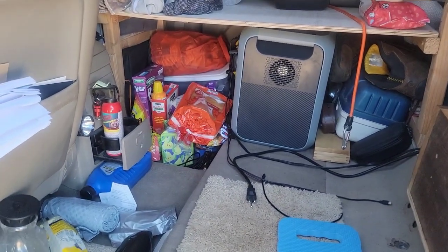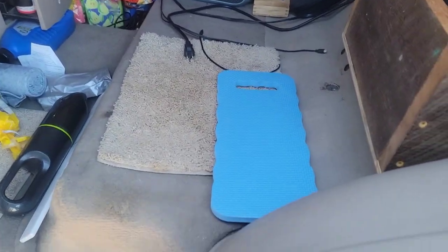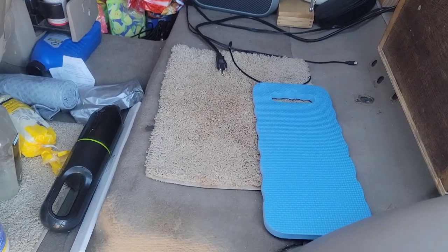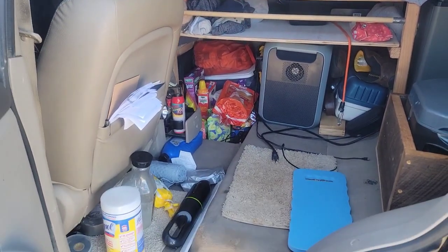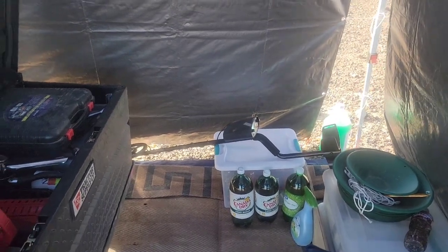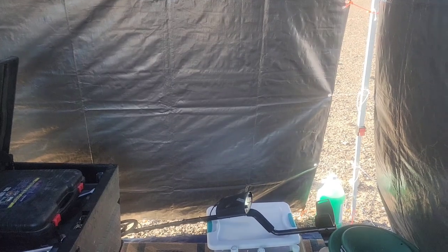I mean, you guys may not think so, but for me, now I got a little pad to sit on, make it a little nicer rather than sitting on just the carpet. And I can always move the loo to the front seat, and then this whole area is open. So yeah, guys, the only thing I still don't have room for, that I'd have to put in and out every time, is that stupid metal detector I bought. I still want to use it, but I would have to load that. That's not a big deal.